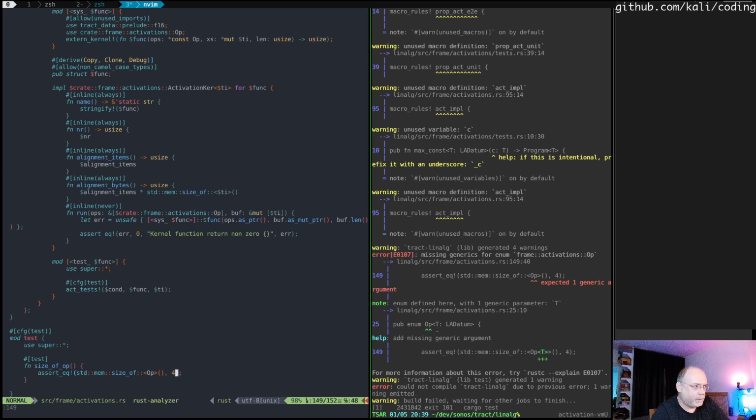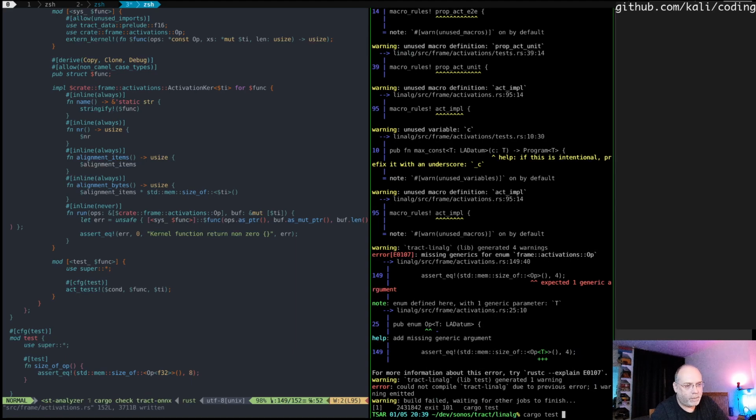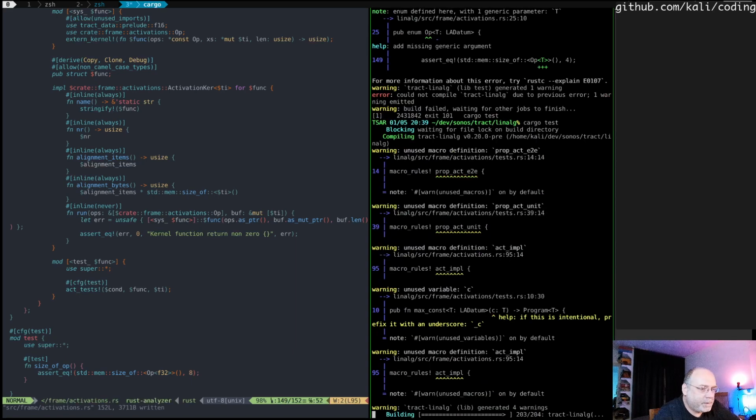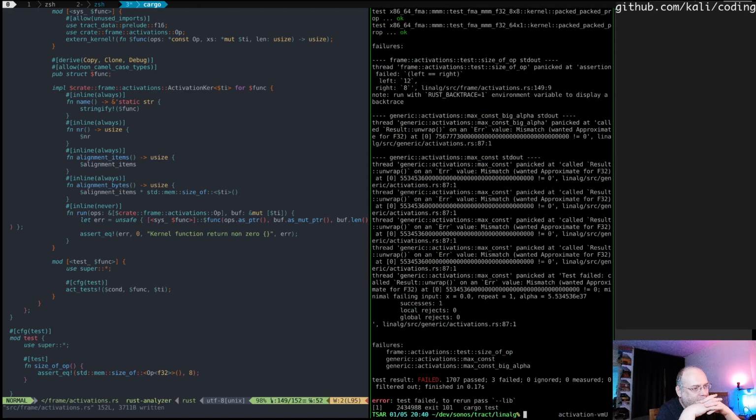Okay, so now I'm gonna have to specify this, and the size of this, I guess, will be 8, but I'm not even sure about this. It might be 7, actually. Size of op, 12.